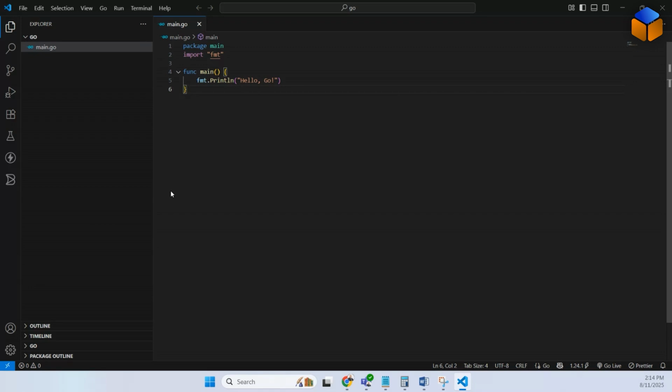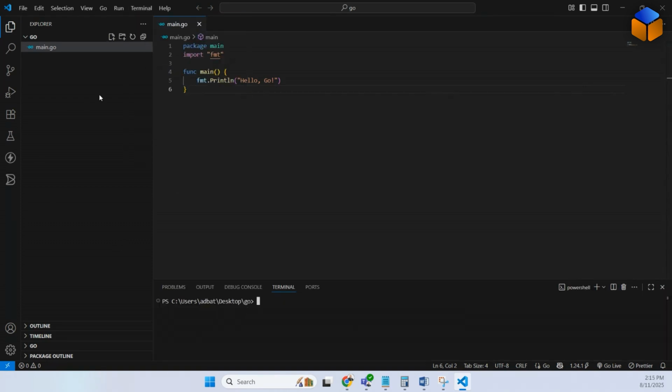And the third rule is there should be no arguments and no return on func main. Now, in order for us to run this, let's go to our terminal and make sure that you are inside your projects folder, and let's run go run main.go. We will type it here, main.go, press enter, and you will see we have here the output, Hello, comma, Go.